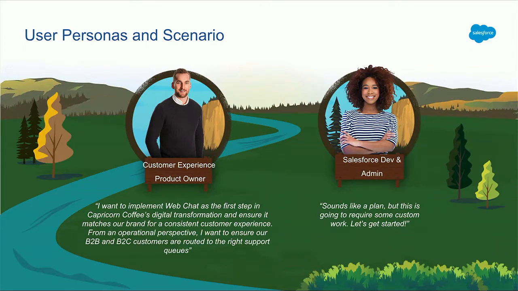So we want to make sure, because it's on your site, that branding is important and that everything matches the tone of the rest of my site. So that's going to be a really important requirement in introducing chat on our website. That's going to be step one. And then, because we're a B2B and a B2C company, I want to make sure that chats get routed to the right queues. We have our call center split into two different sections, one to handle our business customers and one to handle our consumer customers. So I want to make sure that chats get routed to the right place.